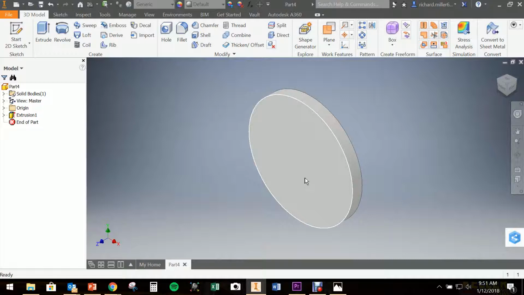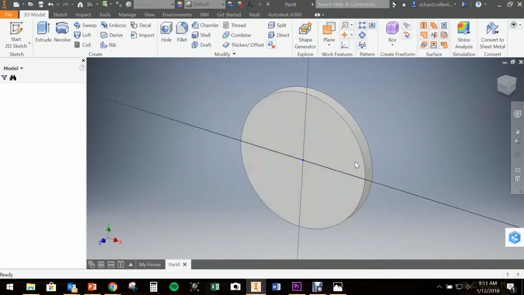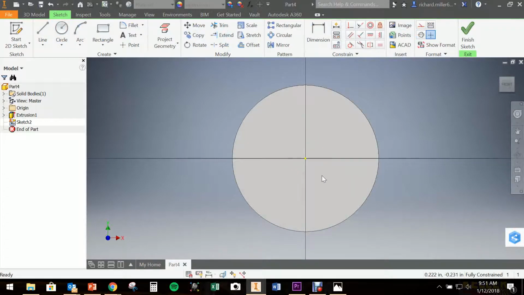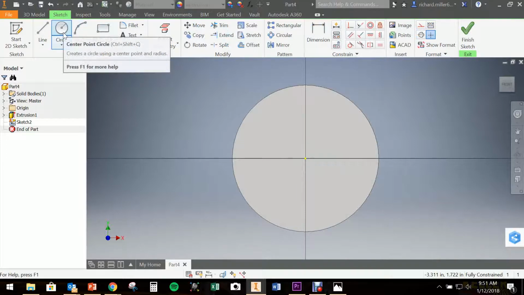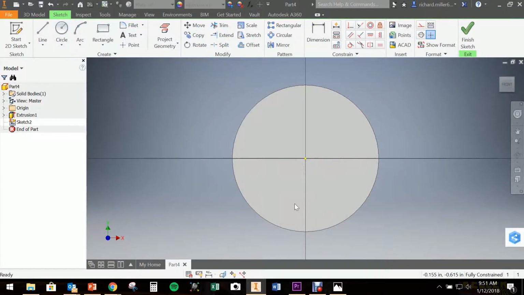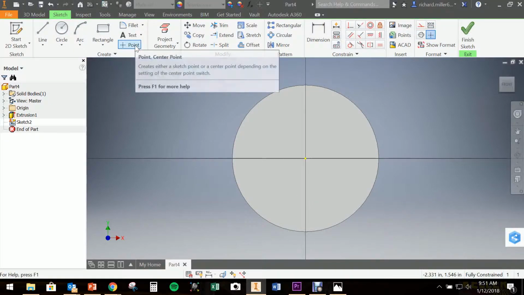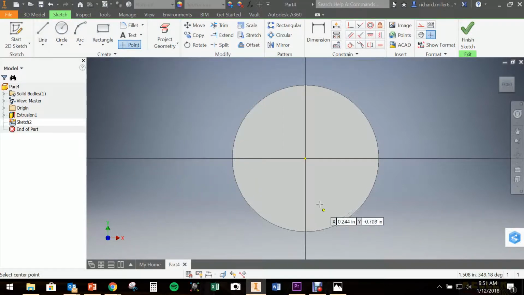The next thing I need to do is place that axle. So I'm going to left click on my face and hit create sketch again. Now I could use the circle tool to create a circle right here, and then use the extrude tool to put a hole in it. But in this case here, instead I'm going to put a point, and I'll show you why we'll do that in a second. That point is going to go right on that y-axis, which is really helpful. And I'm not going to try and move around to hit that perfectly. All I need to do is place it somewhere on that axis.